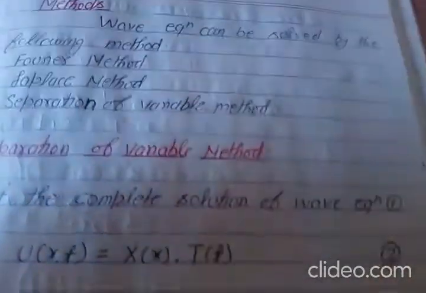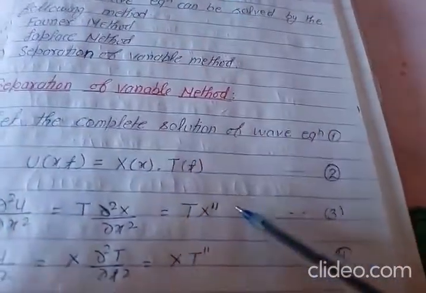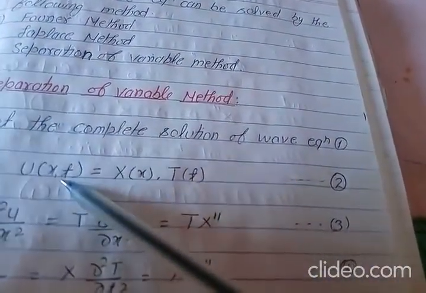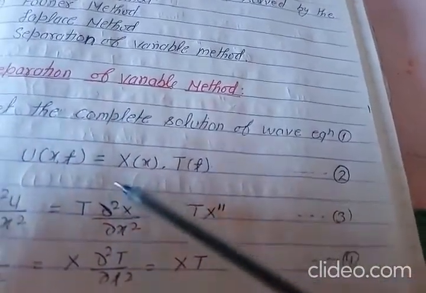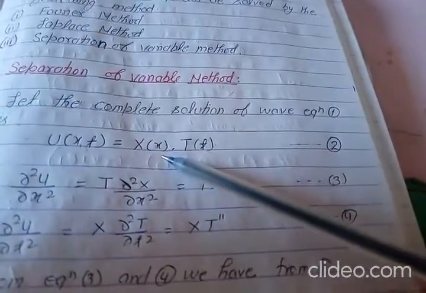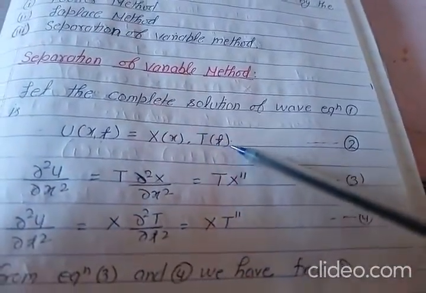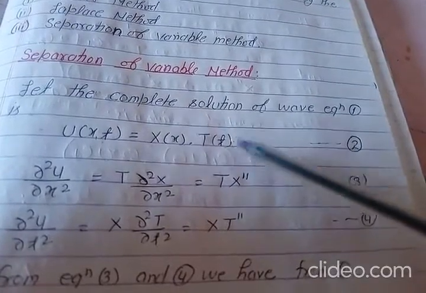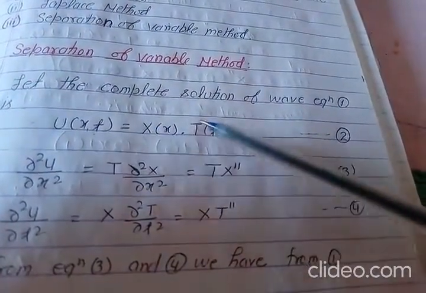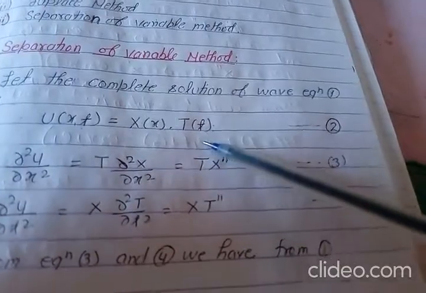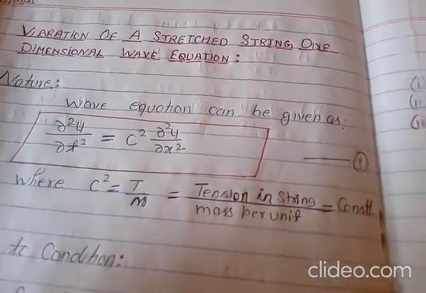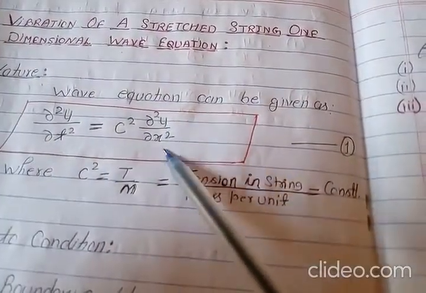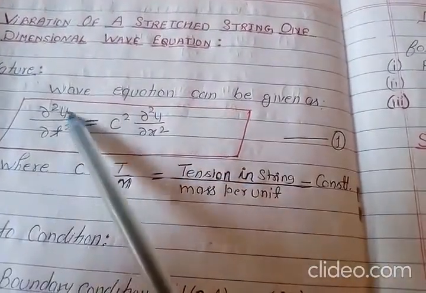In the separation of variables method we assume that the solution of the given wave equation will be in the form X into T, where capital X is always a function of x and capital T is always a function of t. Now if u(x,t) will be the solution of the function, then we have to solve the wave equation ∂²u/∂t² = c² ∂²u/∂x². We will find the value of both the derivatives from the given solution.